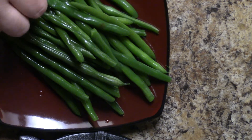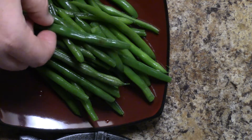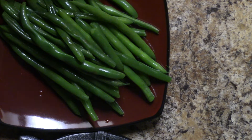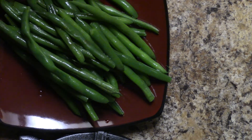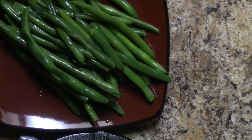And there we have our green beans. If you're going to hold them for a service, you can keep them cold — they only take a few minutes to get back up to the heat we need. Remember, all vegetables and fruits can be cooked to an internal temperature of 135 degrees; it doesn't take quite as long with thin vegetables like green beans. In a restaurant, you would heat up a pan, sauté some butter, shallots, and onions, toss the green beans right into the pan with some butter, give them a couple of tosses until they're heated through, and then plate them with your entrée — simple as that.